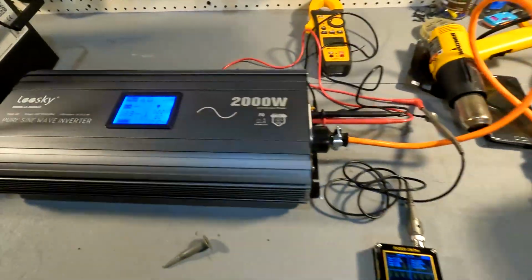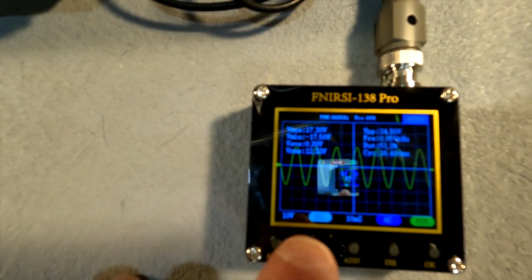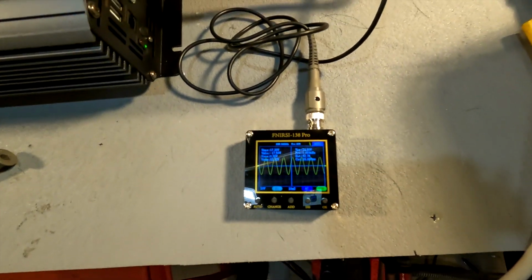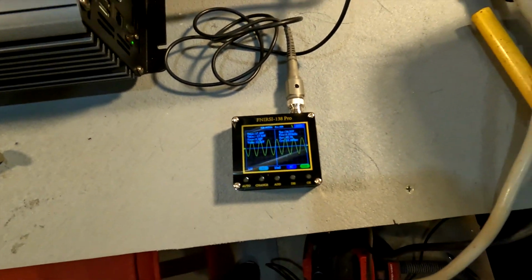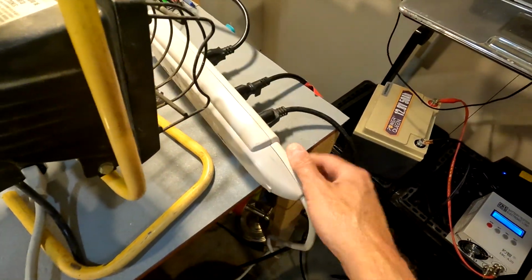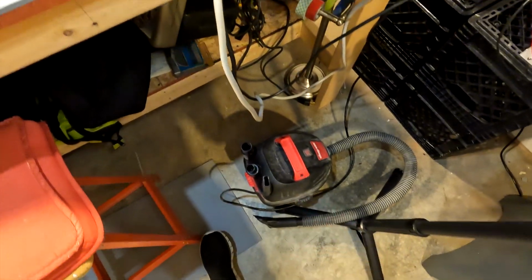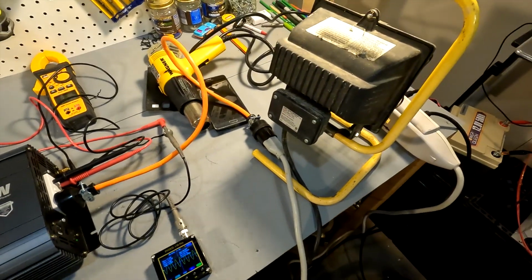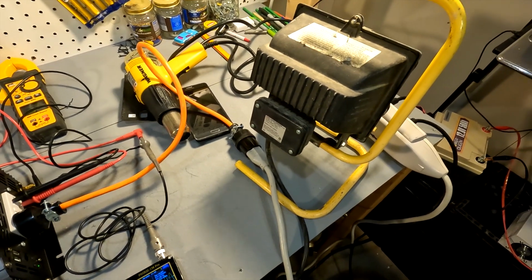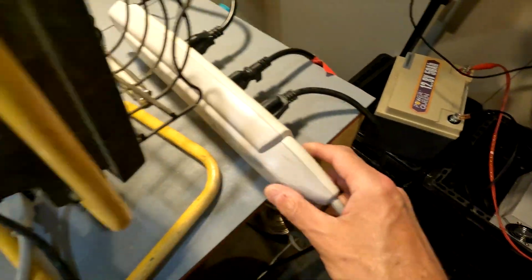So let's do it. Here's the inverter. Here are my probes that are connected to my oscilloscope, so we can see a pure sine wave right now. I also have this small extension cord going into this power bar. And this power bar has this halogen lamp, a heat gun, and this vacuum cleaner down here. I'm not really sure what it's going to equal, but it'll probably be close to at least 1700 watts. So let's go ahead and turn on the power bar so the light turns on.